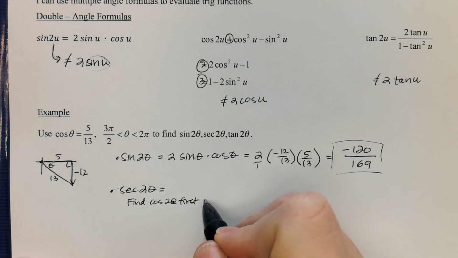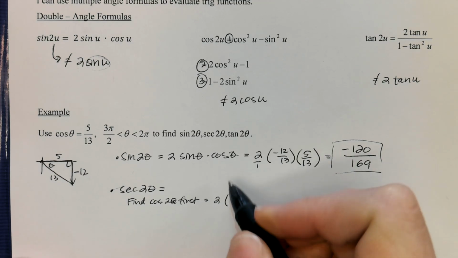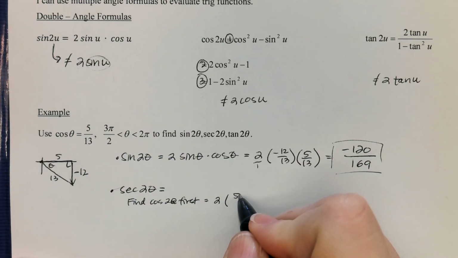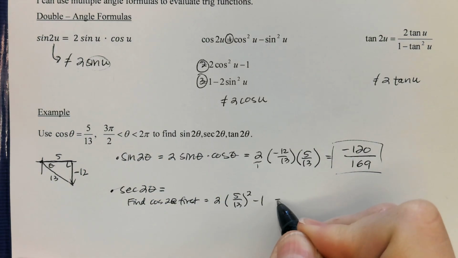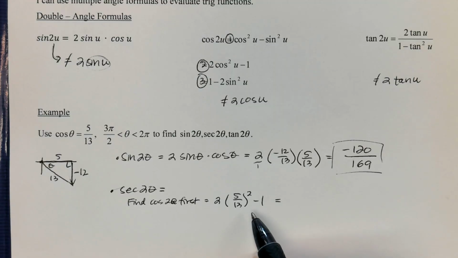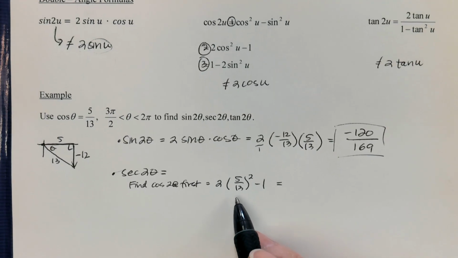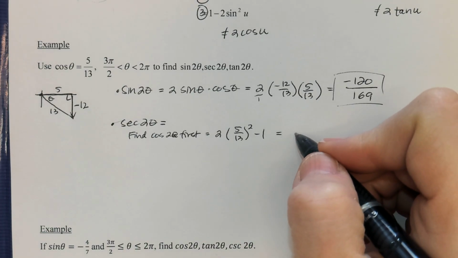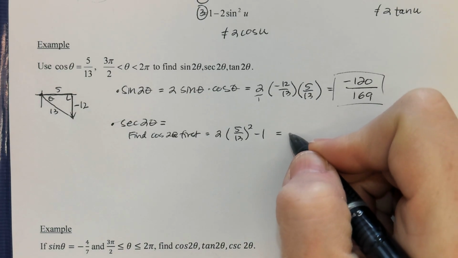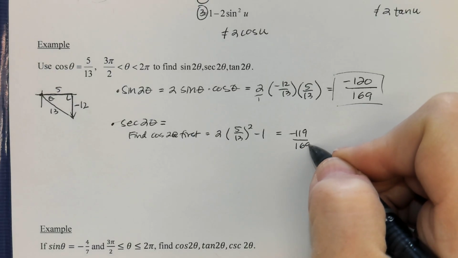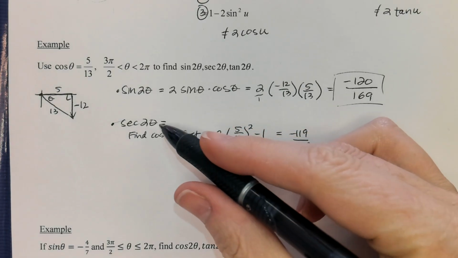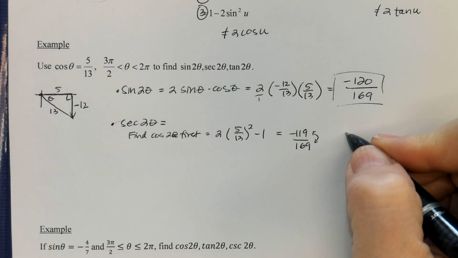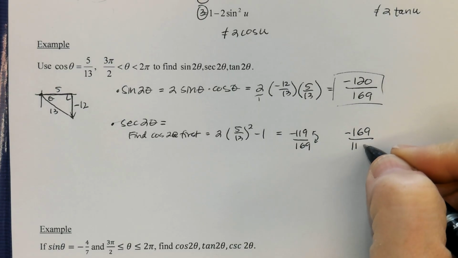So we're going to do 2 times the cosine of the triangle squared, and the cosine was 5/13. If you want to grab your calculator, that's totally fine. Just keep it in fraction form since we're doing exact values, so no decimals. So 2 times 5/13 squared minus 1. You would get negative 119 over 169 when you type that in. And then since we wanted to actually find the secant, we're going to flip that. And so our answer will be negative 169 over 119.